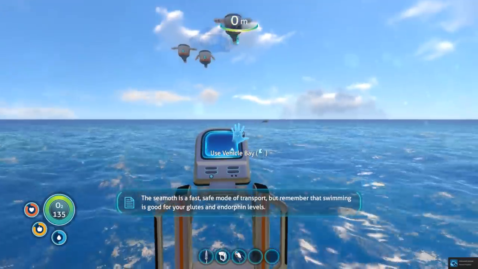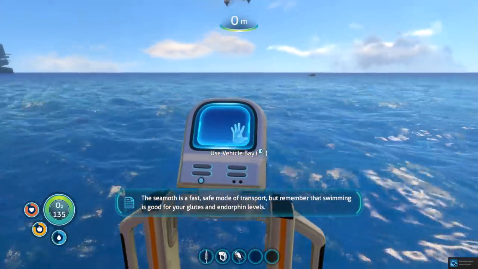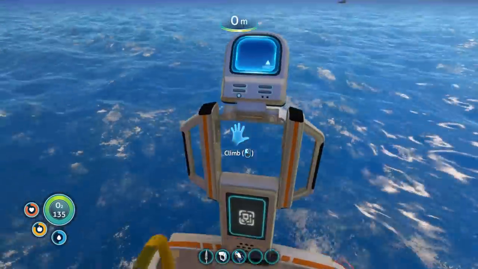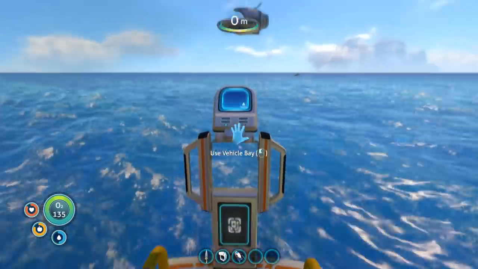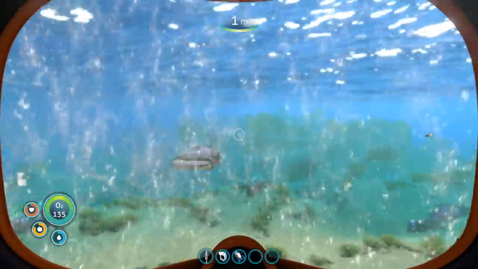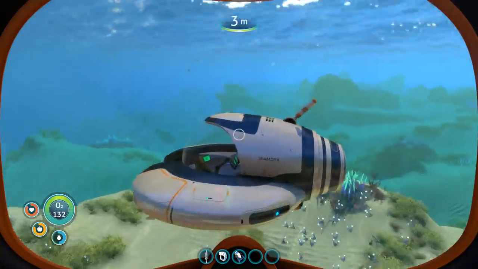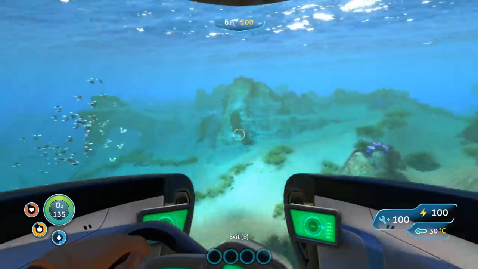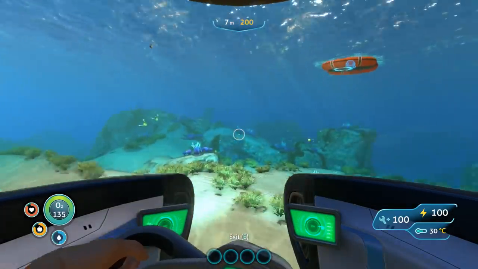Whee! Is a fast, safe mode of transport. I like it. But achievement unlocked. Where is it? Good for your glutes and endorphin levels. Oh, glutes and oh, there it is. I forgot that it builds up in space and drops down. See, get off of here. I want to go drive my new spaceship, underwater spaceship, enter the Seamoth. Woohoo! Yes. Oh, it feels so good. I wish this thing had lasers. You go.